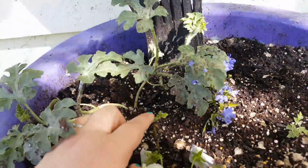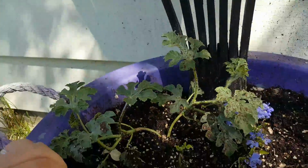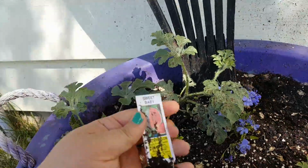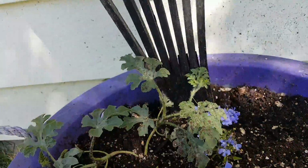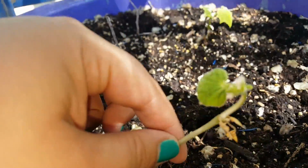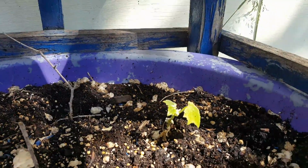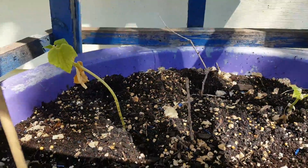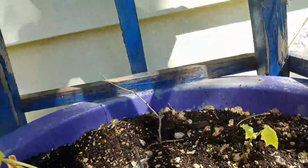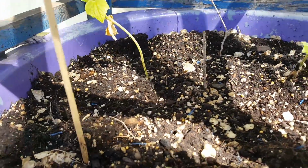So these are the little watermelons we started in the house forever ago. And that's the watermelon I bought at PV Mart. It's a sweet baby. Why grow them when they're that nice for $2.79? And these are my little itty bitty cucumbers that I didn't think were gonna amount to anything. And they are actually growing new leaves. I know they look pathetic. These were started inside and they died back to absolutely nothing right after those windstorms. And this is what I have now. Where there's sticks or skewers sticking upwards is where we replanted.